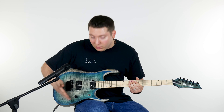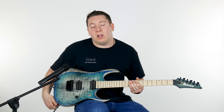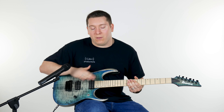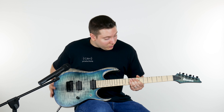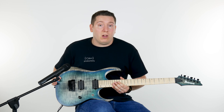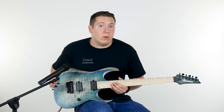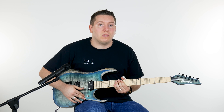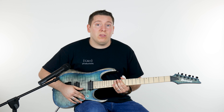Controls are super easy — we've got a volume knob. We don't need a tone knob; it has all the tone it needs and Ibanez handles that for us. This thing has sustain for days and clarity in its sound. And believe it or not, it's not just great for metal — it's great for all kinds of sounds. You can really experiment with it because the pickups are super clear and you can do a lot with them.